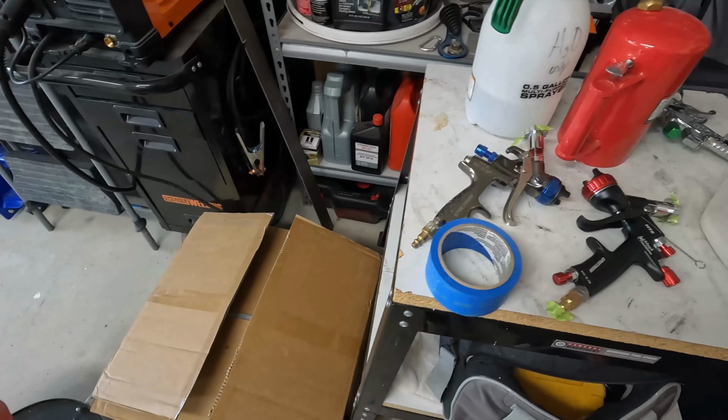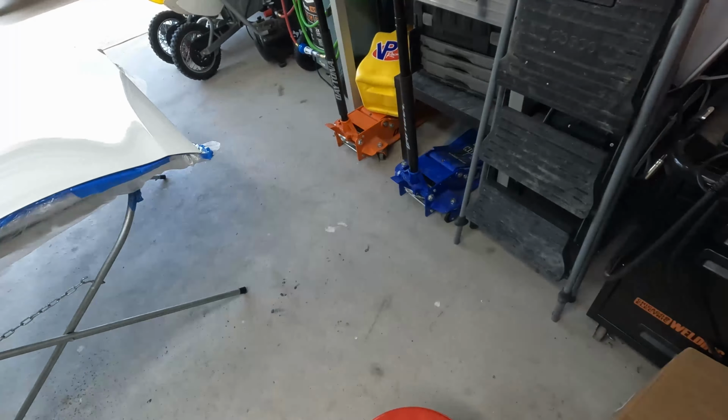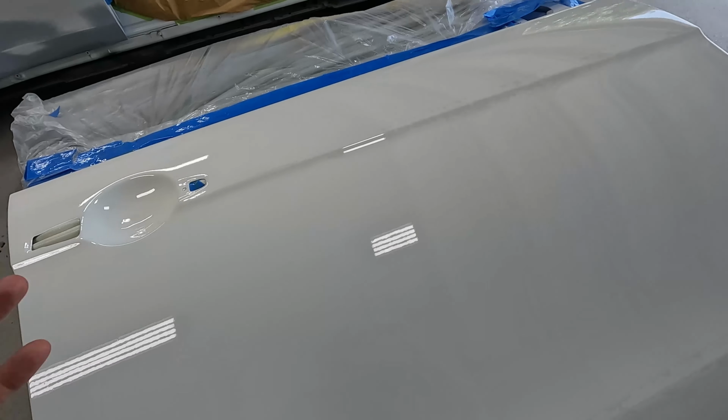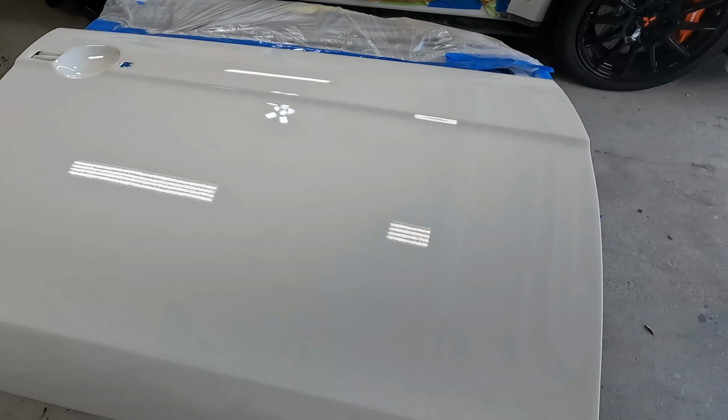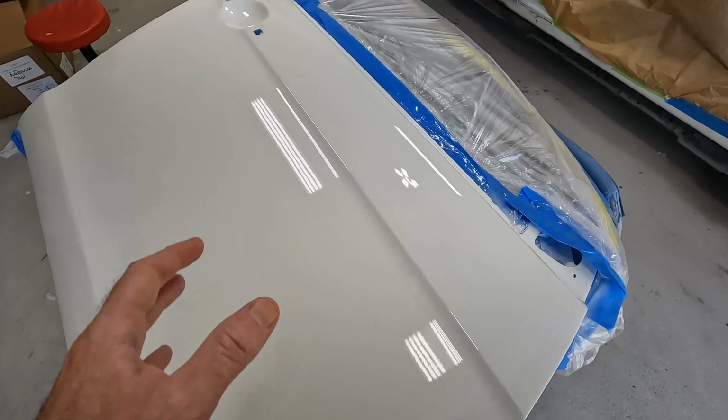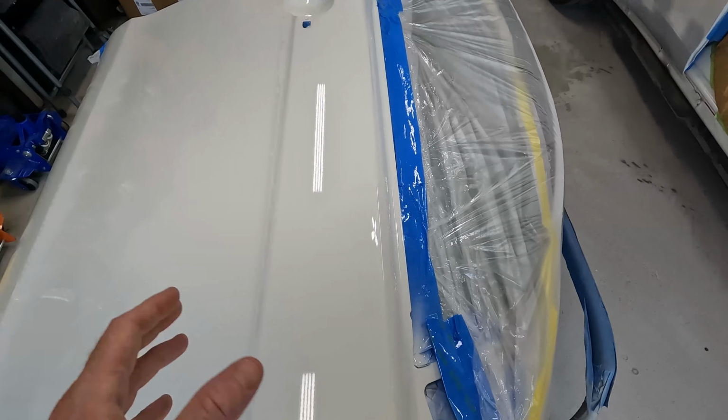I'm not sure what all made the difference. However, I think what made the big difference is the reducer that I used. Technically for the clear coat, it's the hardener. They don't make an extra slow, they only make a slow. I wish they made an extra slow. I feel like if I had used that and let it sit for just a little bit longer, I would have gotten 0 fisheyes.